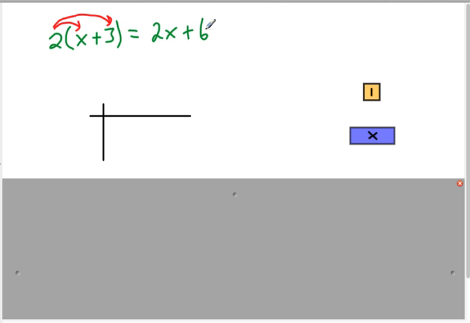Well, algebra tiles are another handy way to illustrate what happens when you multiply a monomial, which is like this 2 here, to a binomial, which is the x plus 3. So let's show it. So if we had 2, and we can show that by 2 1s, so 1, 2, and then x plus 3, so x, and 1, 2, and 3. So now we have x plus 3 times 2. We can see that if we multiply the x times 1, we would get x. And if we multiply the x times the second one here, we would get another x.